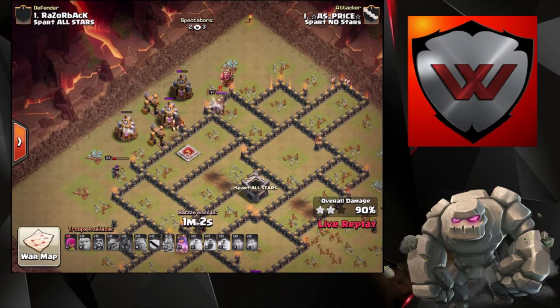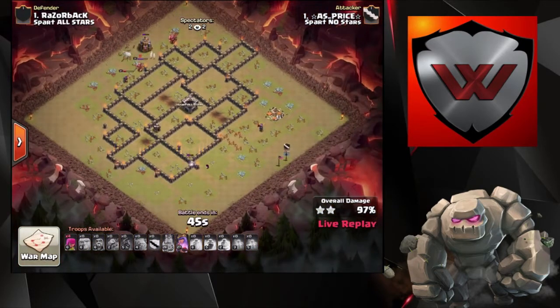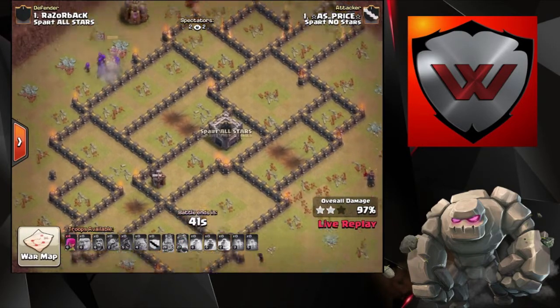But everything's coming together for this raid. The king does take out the hog riders, but the queen should be able... Yeah, she still has her ability. So she's going to be able to take out the enemy king. The only question now is, will he be able to get to these last 2 buildings? So down goes the enemy king.